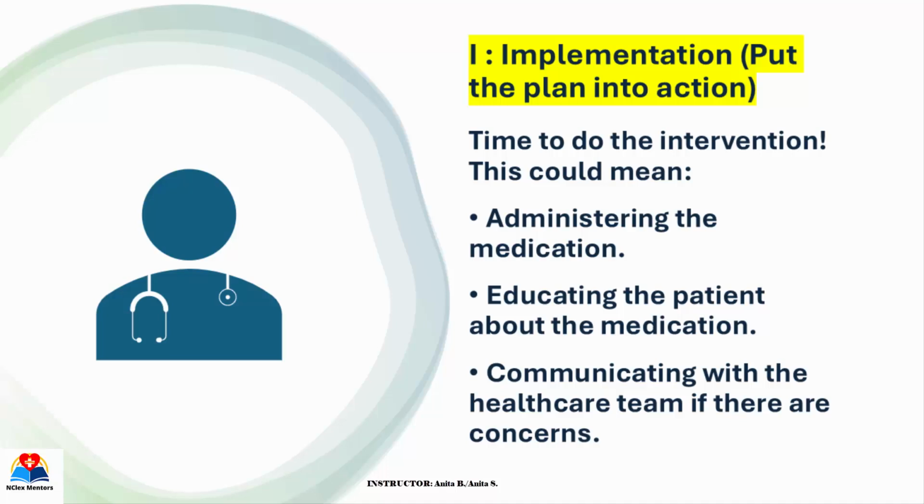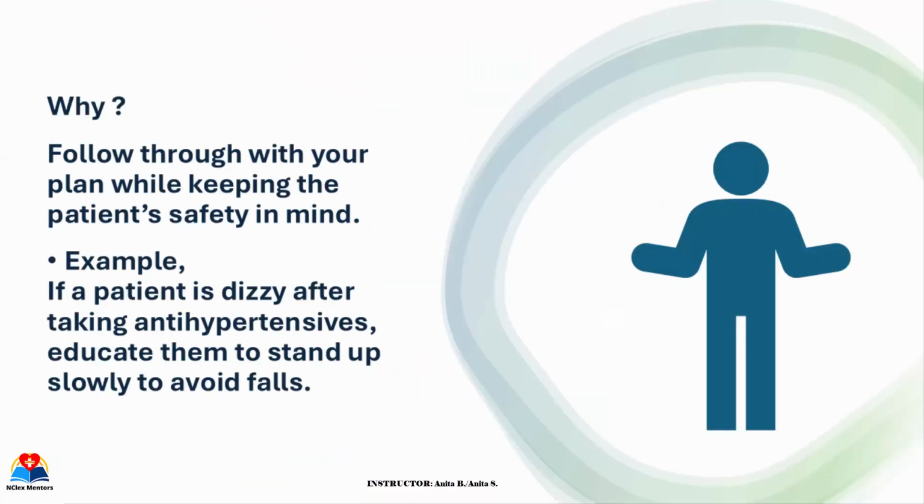The next step, I stands for implementation, or put the plan into action. Now it's time to do the intervention. This could mean administering the medication, educating the patient about the medication, communicating with the healthcare team if there are concerns. Why do we do this? This is where you follow through with your plan while keeping the patient's safety in mind. For example, if a patient is dizzy after taking antihypertensives, educate them to stand up slowly to avoid falls.